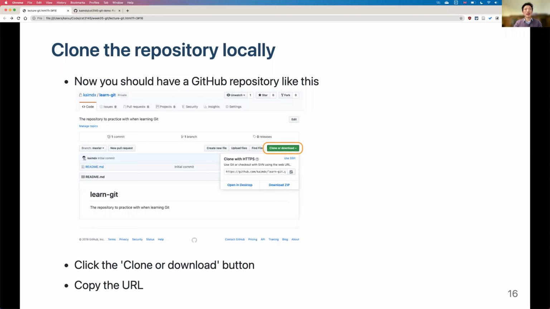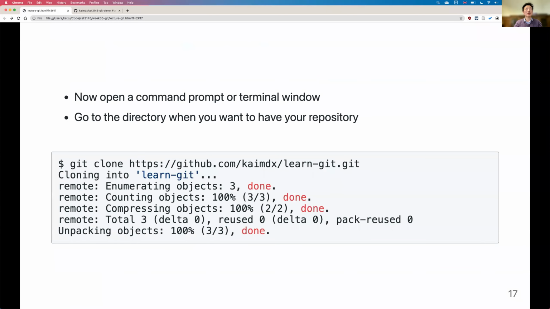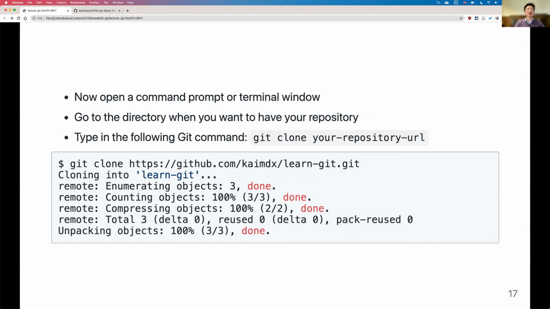Okay, and once you do that, you go back to your computer, open the command line window or terminal window, depending on operating system. Go to the directory where you want to put your repository, and then type in git clone.